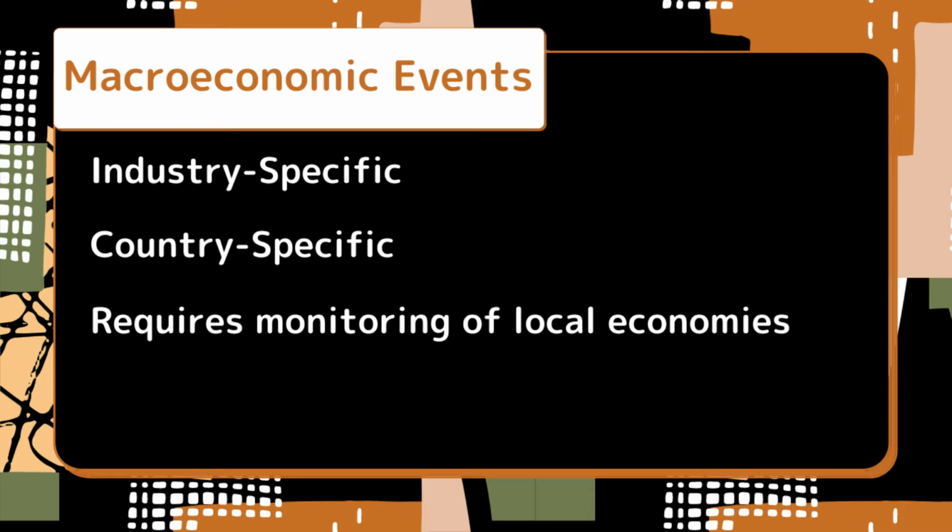Macroeconomic events. These can affect a class of industry or even the complete country. Their consequences are reflected everywhere. We need to keep a close eye on the economy of our country and the countries of our key supply chain partners. If we see some negative signs, then it is better to wait and watch before making any major investment decision.